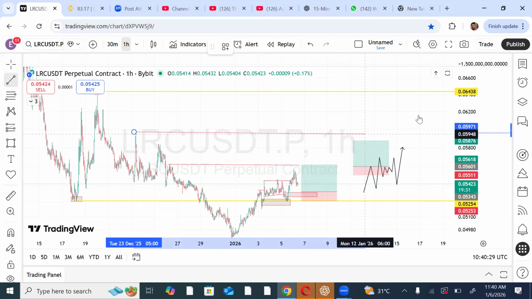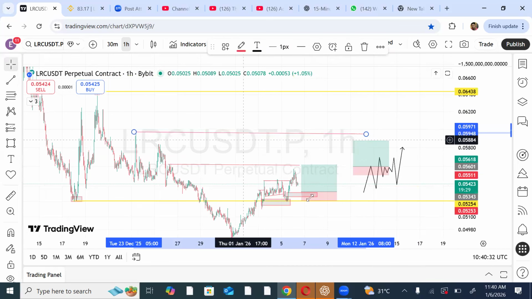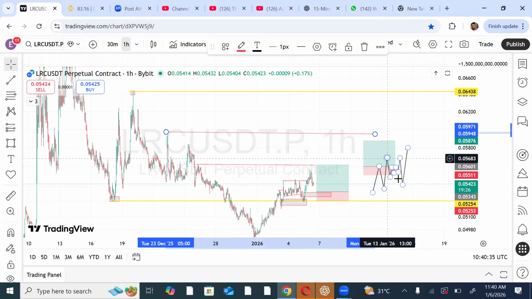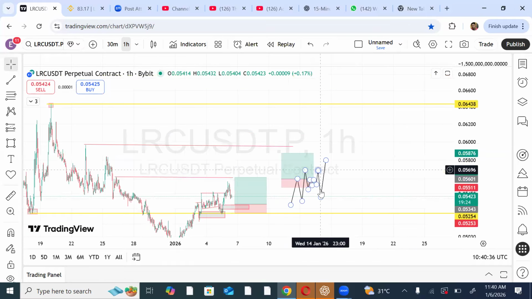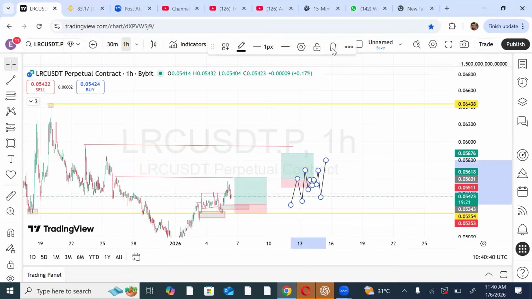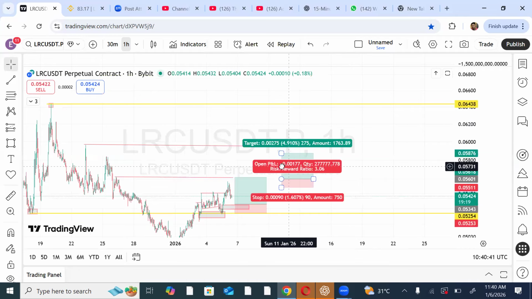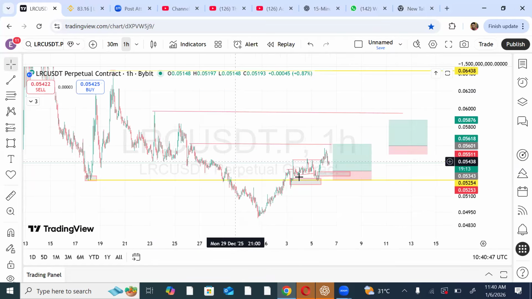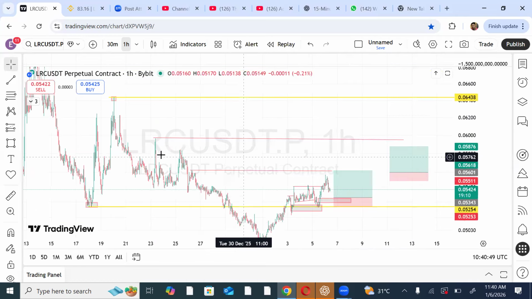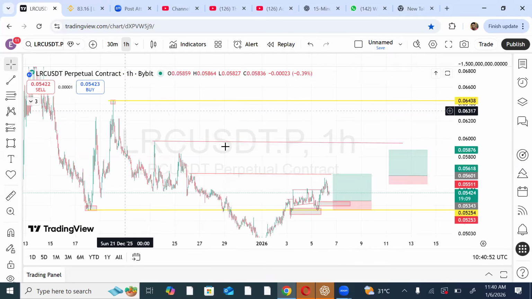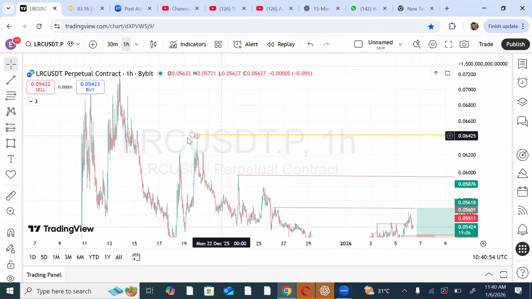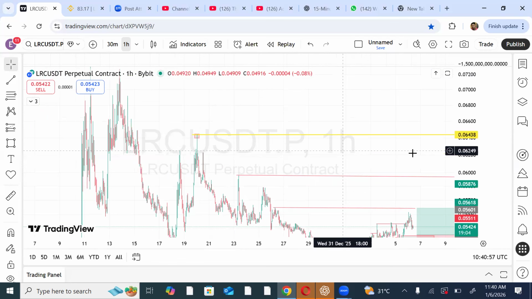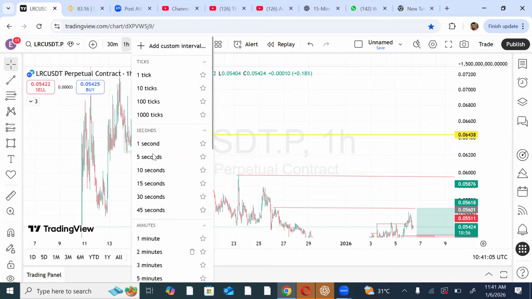So this is my directional bias now. I'm now looking for buys. The only way I'll be looking for sells is if I get a sell confirmation. But so far, so good. I've not gotten any sell confirmation. I'm still bullish till price takes out all these liquidity points and goes up towards this particular high here, which is my next draw on liquidity. So guys, this is basically how you can trade profitably using this 15-minute scalping strategy.